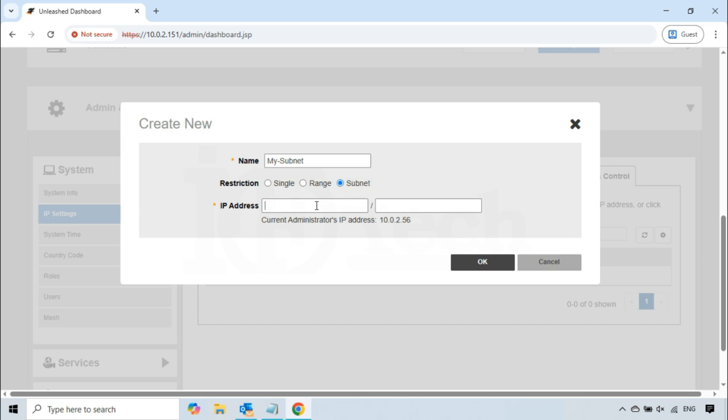For the IP address field, in the first box, I will enter the IP address of my laptop and then in the second box, we can either enter the full subnet mask or the CIDR notation, like 23. But here I will enter the full subnet mask so that once I create this entry, it will be automatically converted to the CIDR notation.